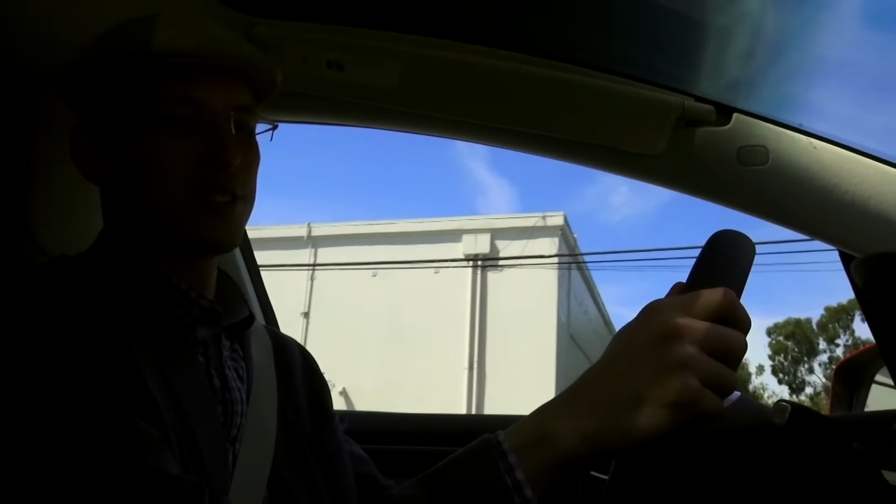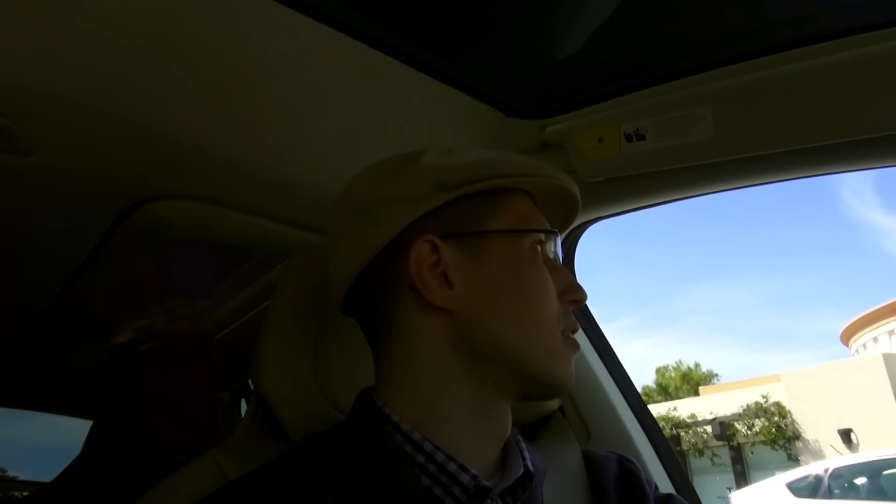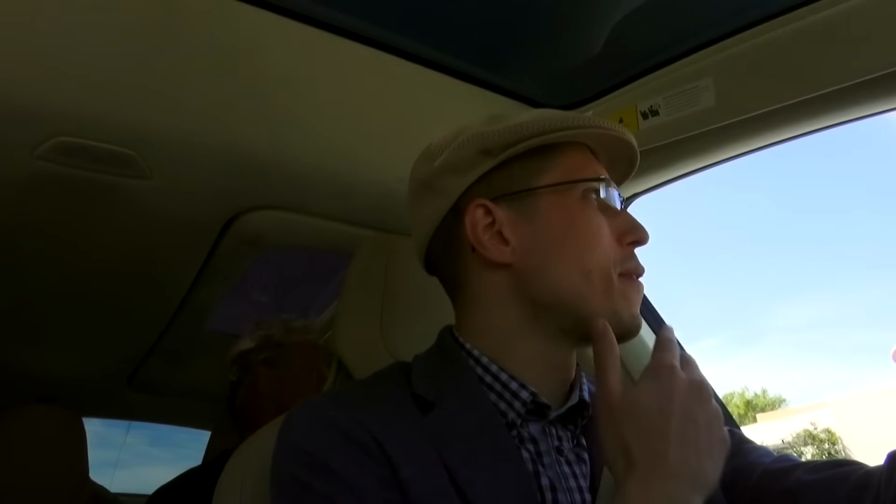That regen is really strong. I love that. Yeah, I really do too. You can really do some one-pedal driving easy in this vehicle. And I do that almost all the time. If I'm going 65 and I'm taking an exit, you have to let it off gradually. You put it about maybe 2/3 off, and then you just take it all the way off and it takes you down to about 3 miles an hour. Then I touch the brakes. But the brake lights do come on when the regen is significant enough. And you can watch the brake lights come on, a little Tesla on the dashboard.